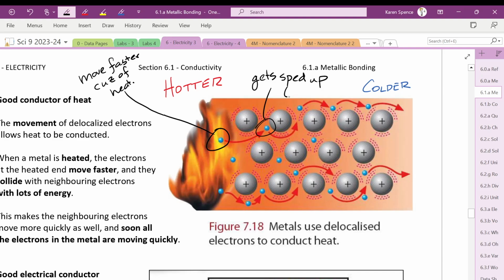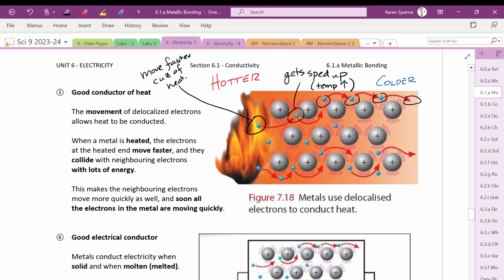And if it gets sped up, that means that the temperature increases. And so on, and so on, until all the particles are moving faster, which means the temperature is increasing. If you didn't have particles that could move like that, it would be much slower to transfer the heat. You can imagine if you only have little particles that jiggle, they're going to have a harder time carrying that motion forward and bumping into each other enough to make a difference.